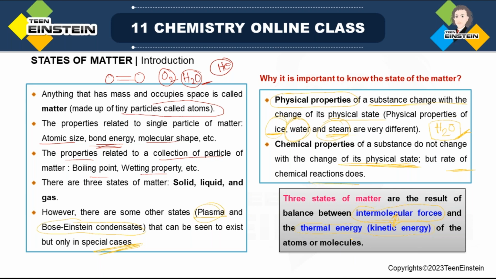When intermolecular forces are very large, there is a tendency that all the atoms and molecules will come close to each other. And when thermal energy is high, the opposite scenario will be there. Now atoms and molecules go far from each other. So these two have opposite extreme effects. When intermolecular forces are high, they come close to each other, and in case of thermal energy, it is vice versa, right? So states of matter are the result of balance between these two opposing forces. Depending on which one is dominating, you will have a particular state of matter.